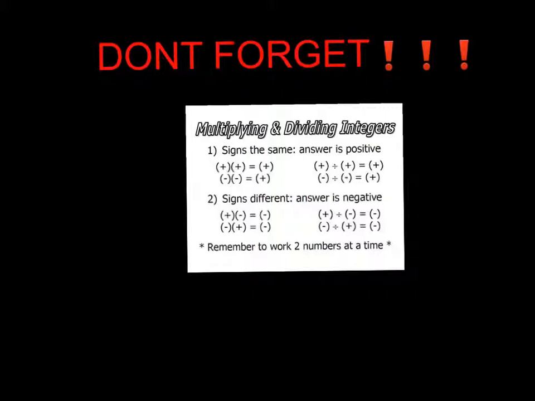To help myself remember this rule, I make a little happy face chart. Two pluses is a smiley face, which means two positives is positive, and two negatives is still positive. But a negative and a positive, or the other way around, is going to be a sad face because it's negative. This is just what I do to remember it, so you could think of that too.